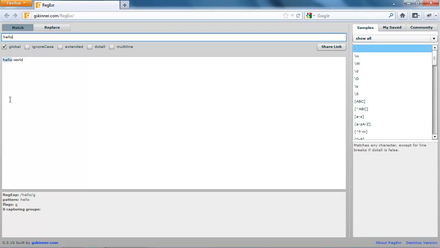Now, this here is a regular expression, and if you hover over every single character, every separate character, you'll see that the first one matches an H, the second character matches an E, and so forth. So we really are just matching every character rather than the word hello.